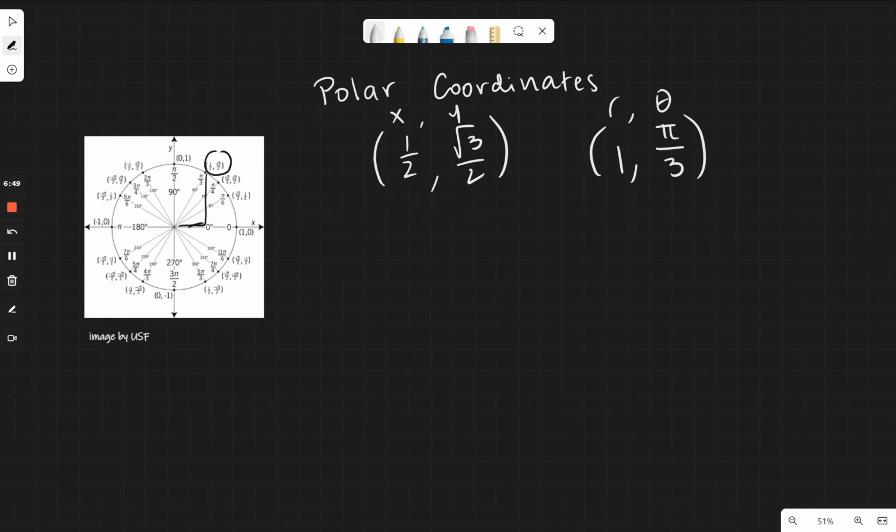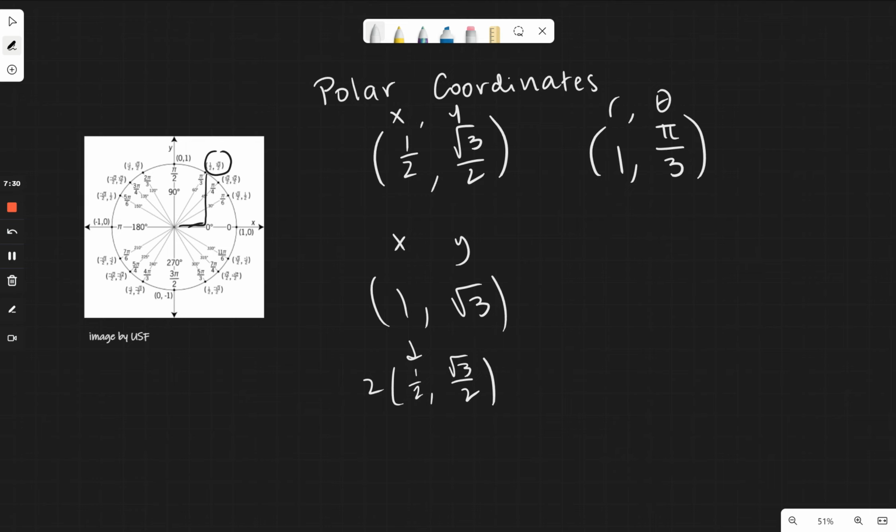Now, what if our x, y coordinates were something like 1, square root 3? Then what? Well, if you notice, this is just 2 times 1/2, square root 3 over 2. So this is something that you'll see a lot, where you have numbers that look really familiar, whether they have 1 or square root 3 or square root 2, because there's a coordinate square root 2 over 2. And that's because they're just taking these coordinates and scaling them up by a certain factor. Now, what does this mean? Well, all this means is that you're taking your coordinates and scaling them up by a factor of 2.